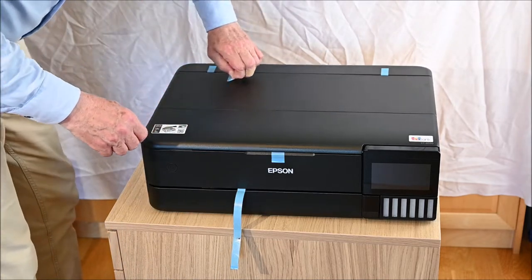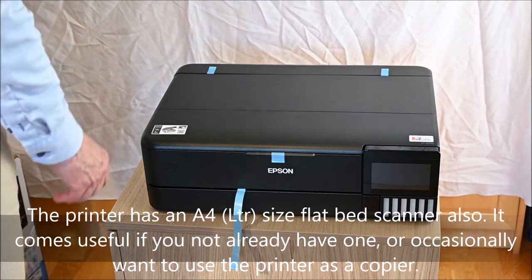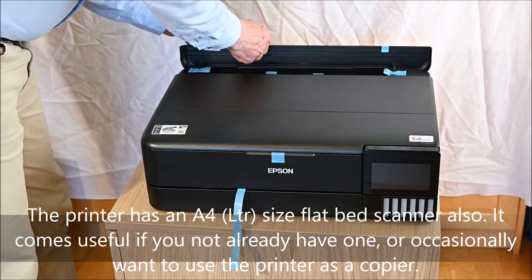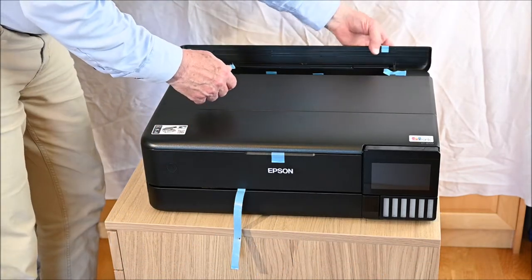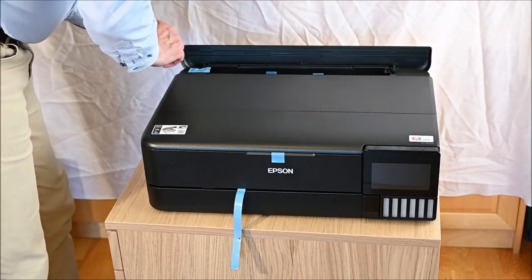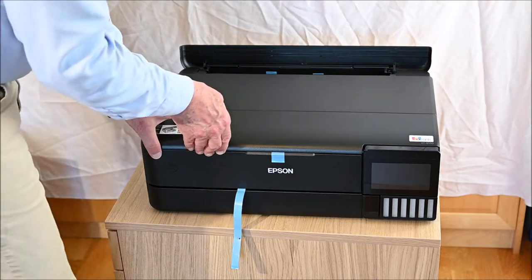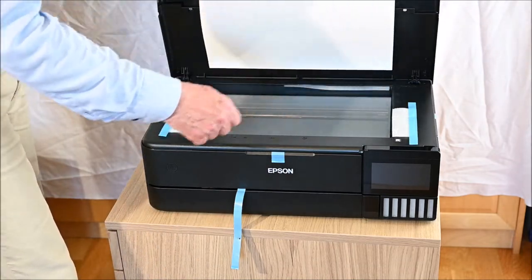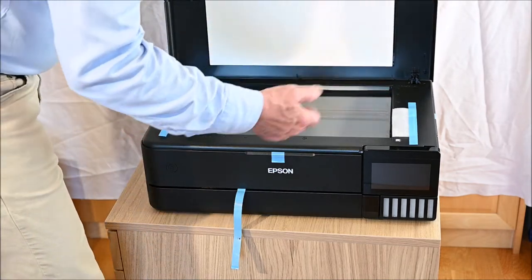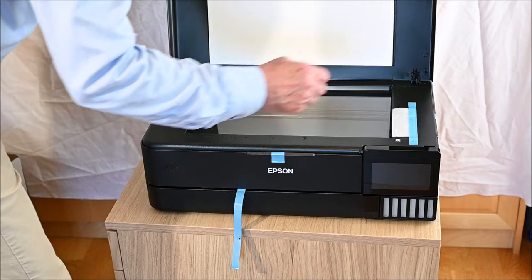The printer has a scanner also with it. I don't really need it, but there is no option without it. But I have actually seen a video on YouTube, a guy complaining about the fact that this scanner is only an A4 size scanner. So it's slightly larger than A4, but it's not A3.